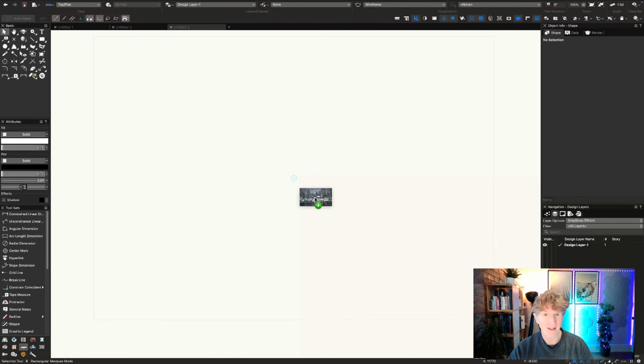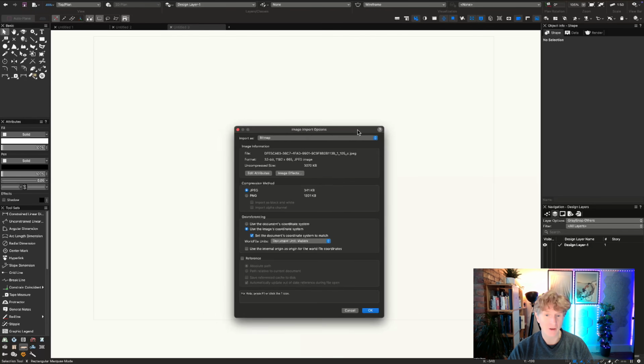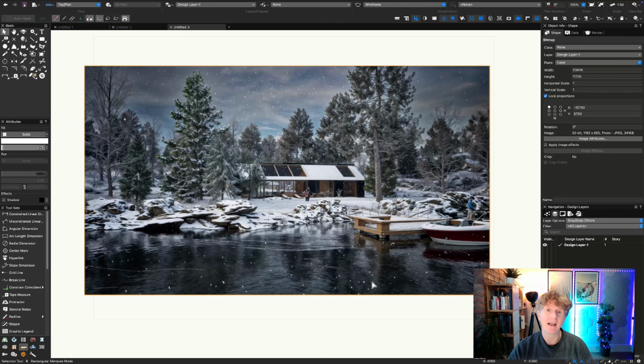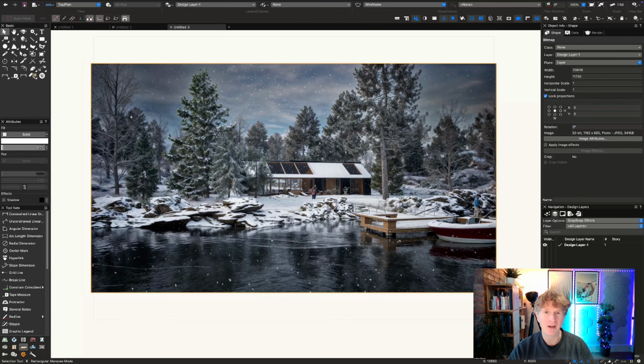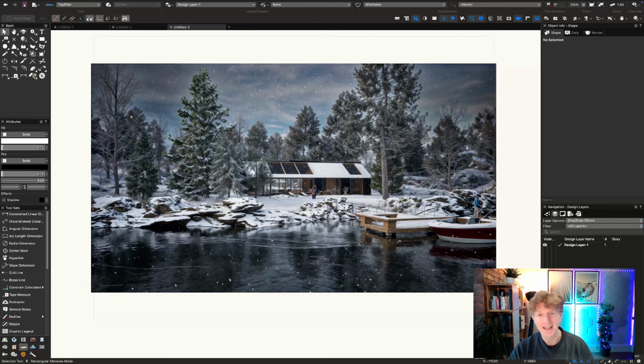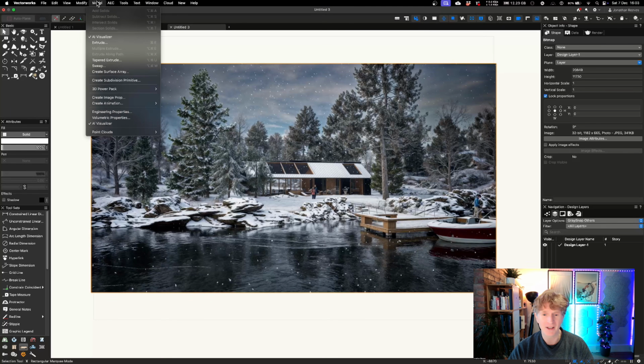So I'm using the Vectorworks 2025 update 2 that just came out, and I'm going to drag in one of my Twinmotion images that I created for my Twinmotion tutorial recently. Now, if you haven't seen Twinmotion in action, do check it out. It's unbelievable for the latest version, and the renderings we can produce are stunning. So I've got this nice little Christmassy feel, kind of cabin in the woods on a snowy day.